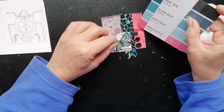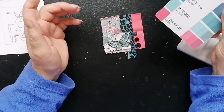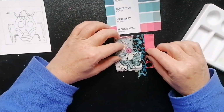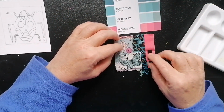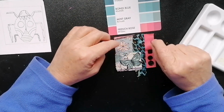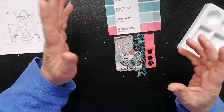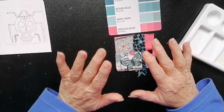And then I've just literally made a bag with this fabric on the background here. And it's French rose. I was absolutely amazed at that. So the fabrics were quite easy this time. I thought I'd just put on some buttons, a little bit extra. And then I found this kind of French rosy little button, pinky one. So that'll be the fabric side of it. As I say, it was just sheer luck.